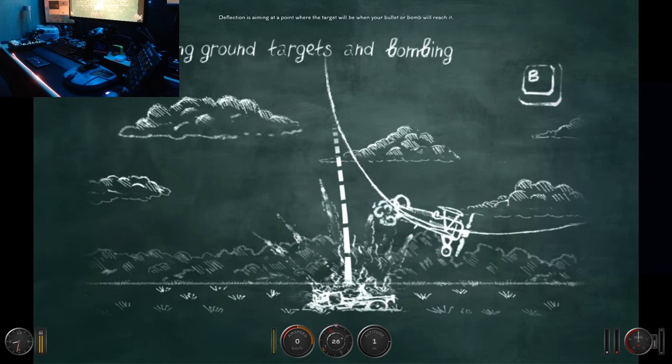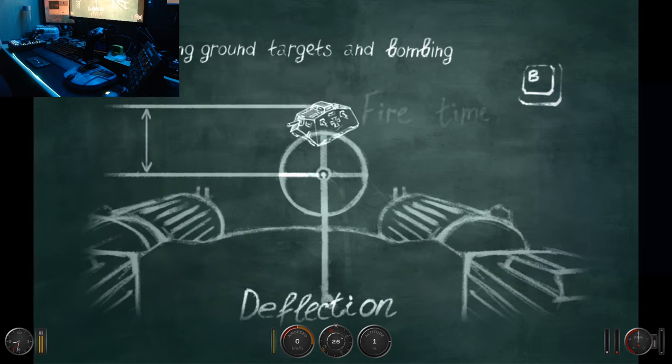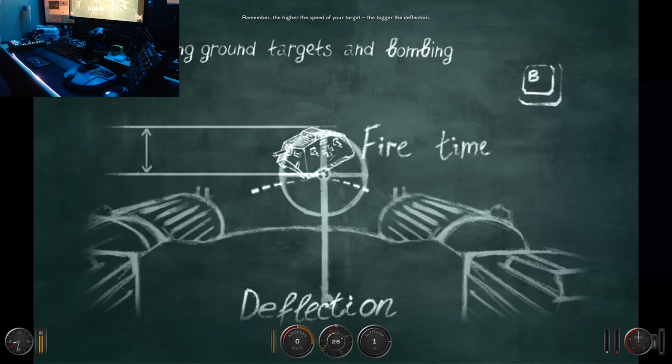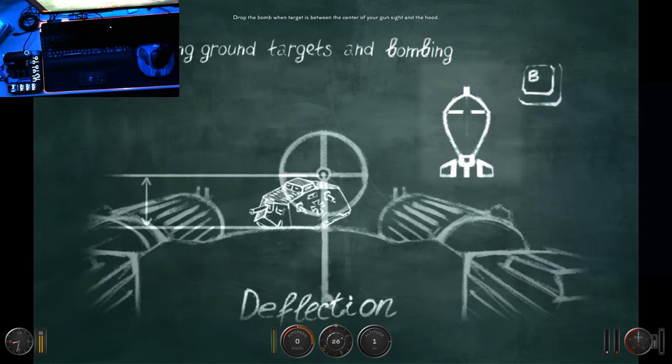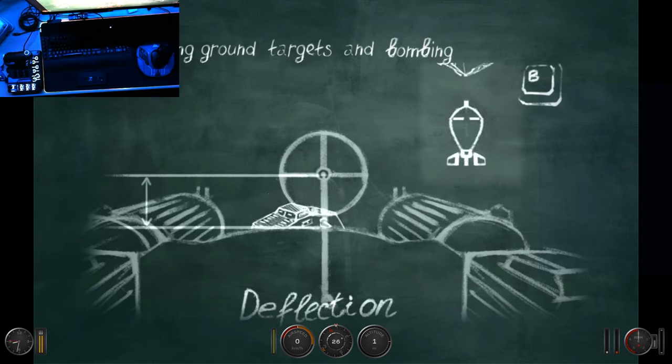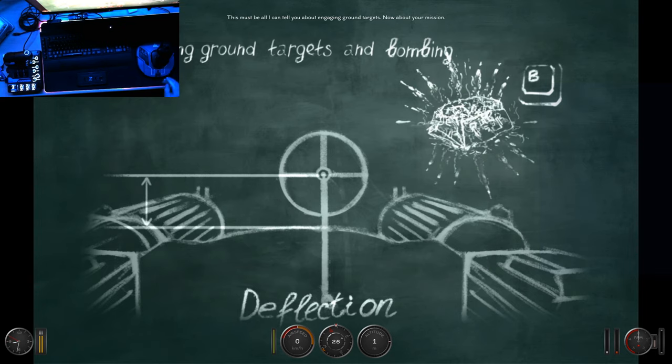Deflection is aiming at a point where the target will be when your bullet or bomb will reach it. Remember, the higher the speed of your target, the bigger the deflection. Drop the bomb when the target is between the center of your gun sight and the hood. Well, this must be all I can tell you about engaging ground targets.